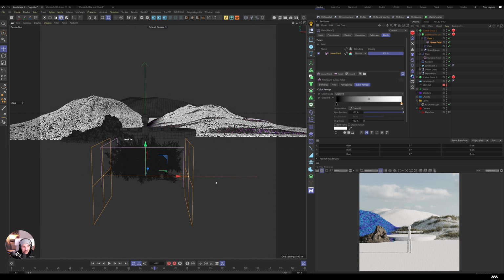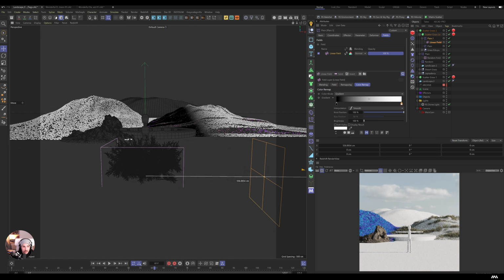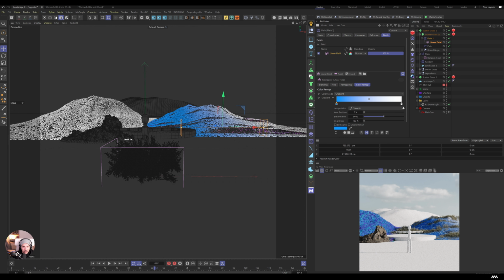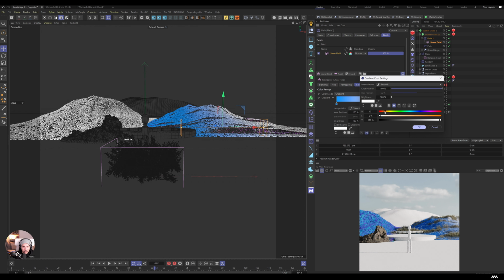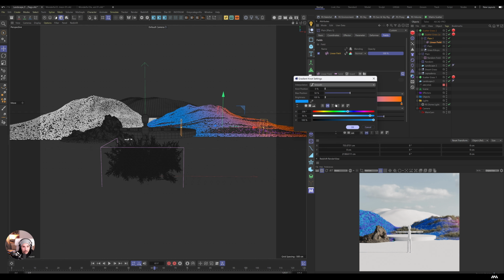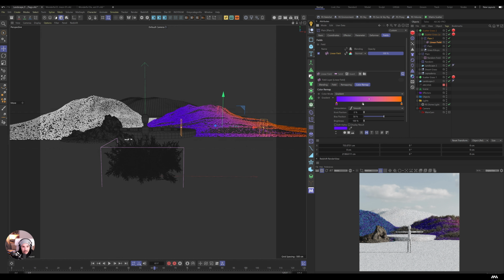And now the gradient is actually controlled by this. So I can push it there just so I see it better. I can spread it further so it's a softer gradient. And I can have that blue from that landscape on the left, right? So it carries on blue, but it's just going to go into some sort of orangey, and it will create that kind of fade of that purple. So we can even do purple here. And we get a nice little blend of purple to pink and then to orange. And I can move this gradient to get more orange in there, or I can push the whole linear field to control it.